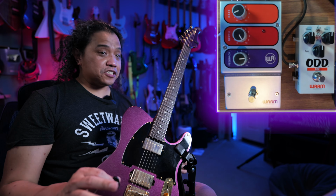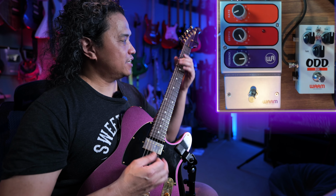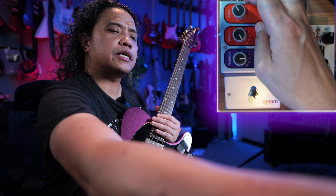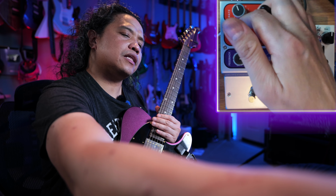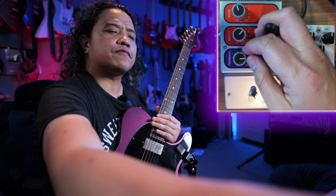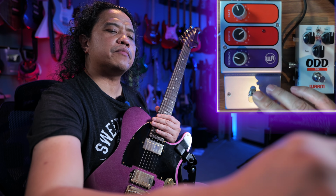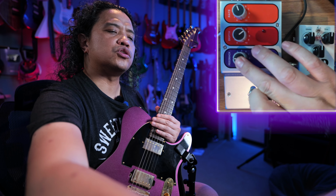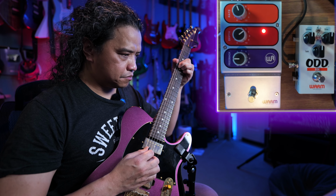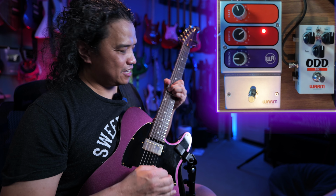Now before I wrap things up, here's a couple more settings that I really like on the Mutation Phaser. So dirty amp, turn the rate up to around 11 o'clock, 4 or 5, and then depth lower, around 7, and then feedback lower, around 2. It's a nice rock organ type of sound.